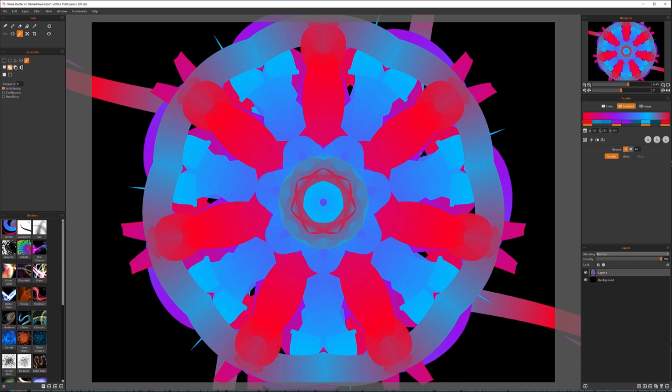Selections allow us to select a specific area, and it's very powerful when you start knowing how to use it. So let's simplify. Right here, for example, I select a simple square, so I can draw in this area. Now if I paint, see what's happening.